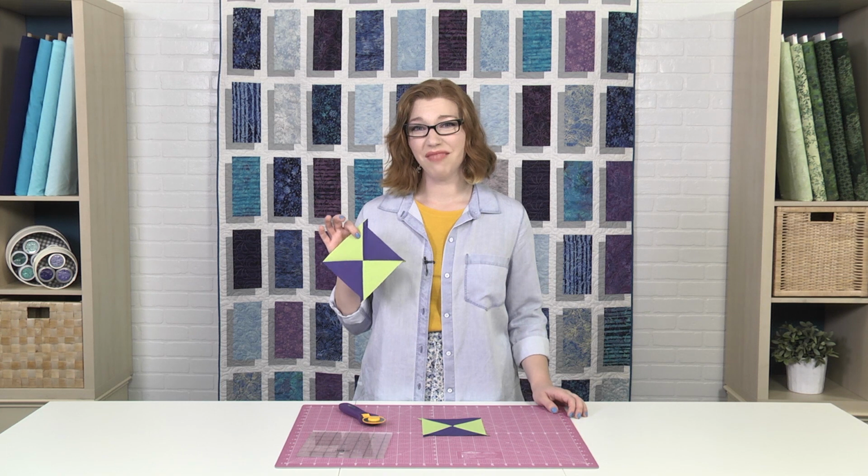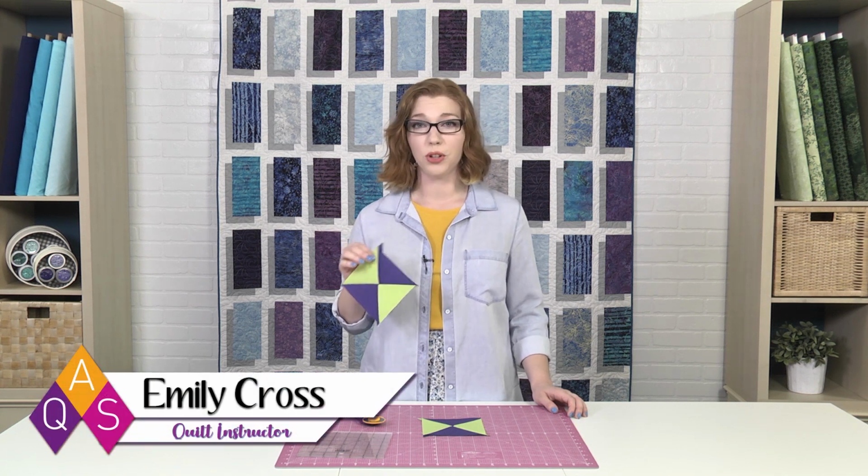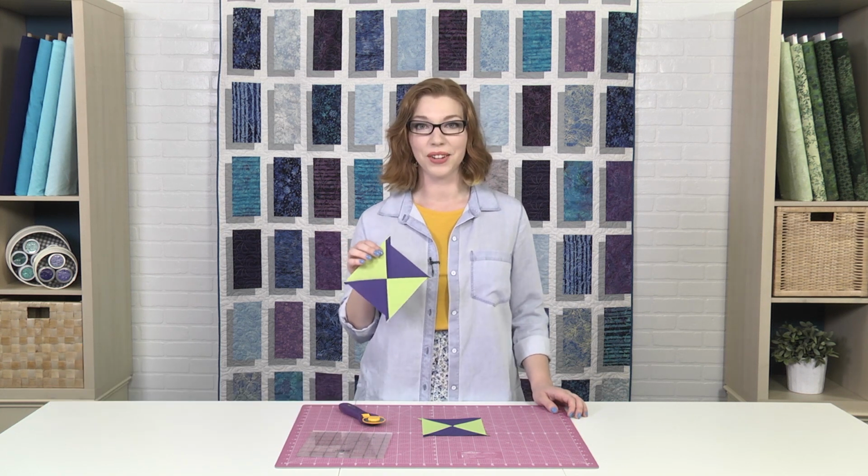This quarter square triangle unit is a quarter past straight. Today, we're talking pressing and sizing quarter square triangle units.